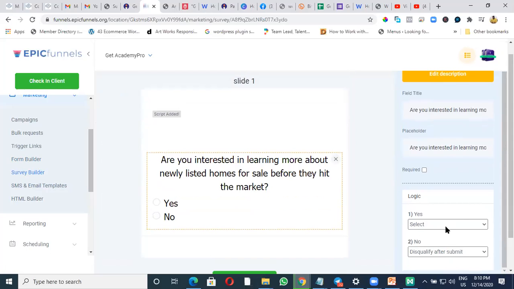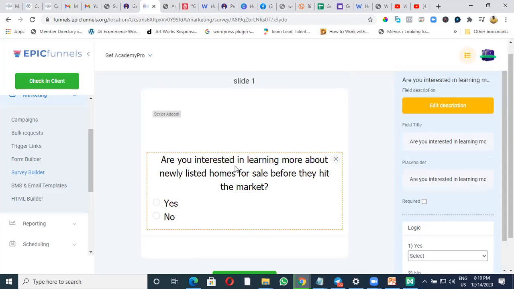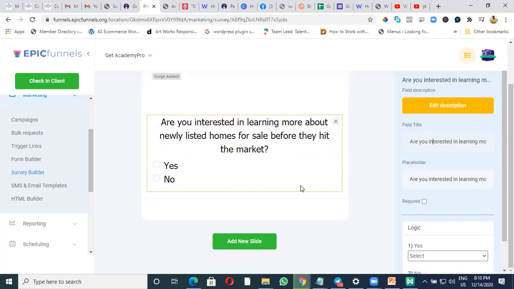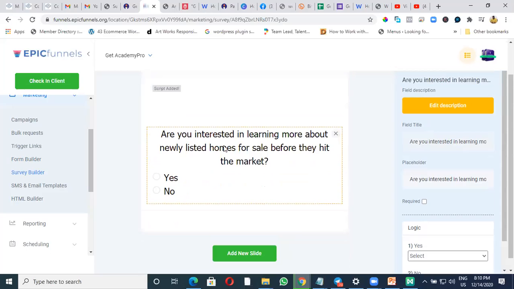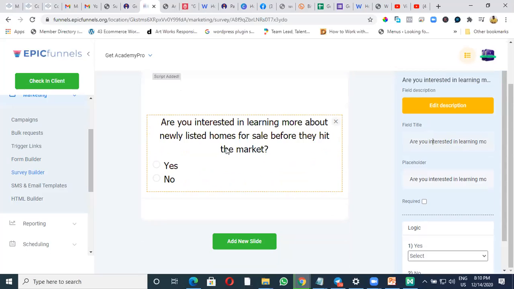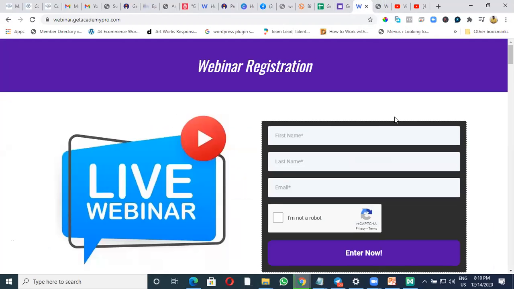If you don't want things to be edited, don't do anything on the logical area because it will change the sequence otherwise. So we are just keeping it as it is. What you can do at most is change the content, whatever content you want to be asked in a survey. And as I told you, keep only one. You can keep multiple things, it's up to you. But at a minimum, one survey has to be there in this particular area. Now, how does this survey work? I'll show you that right away.